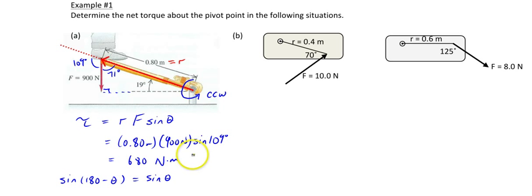You can write this in square brackets as CCW, so I can clearly see the direction and the magnitude of that torque. Or if you're just using our sign convention, you can simply write 680 newton meters. It's really just positive. It would not be negative, because a negative would imply a clockwise torque. Now, there are actually two other methods that you can apply. Let's talk about them, since maybe you did try those. It's just intriguing to see other ways of doing this problem.